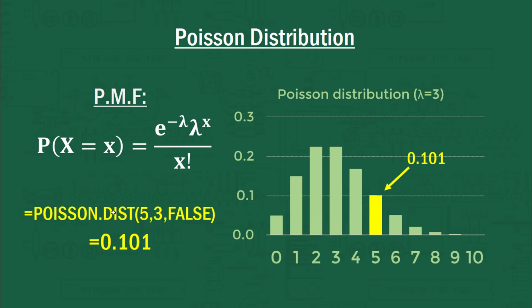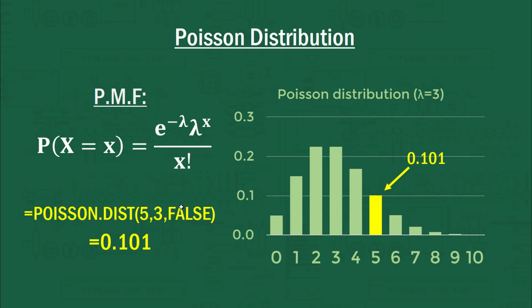So Poisson.dist requires 3 different arguments, the first of which is the value we're seeking, the number of events for which we're seeking the probability. So if we want 5 in that case, we'll put 5 as our first argument. The second argument requires the mean for the Poisson distribution, in this case that's 3. And the third argument requires you to tell it whether you want the cumulative distribution, which is called the CDF, or whether you want the probability mass function, the PMF. And of course we want the latter.